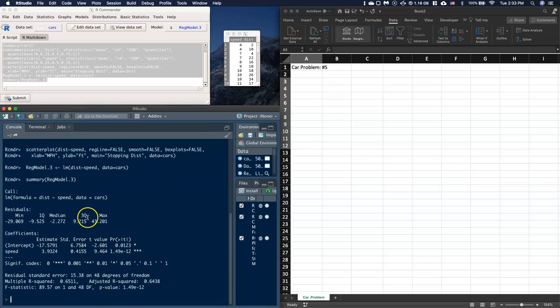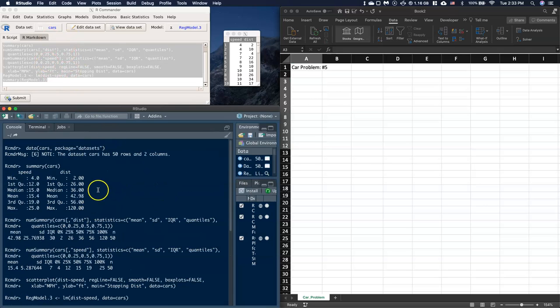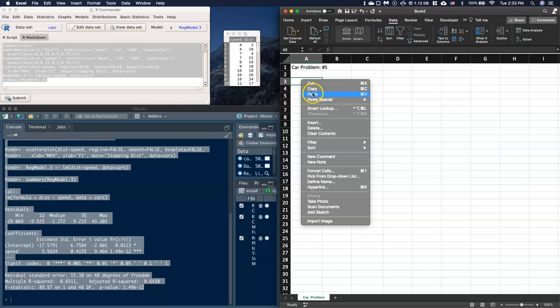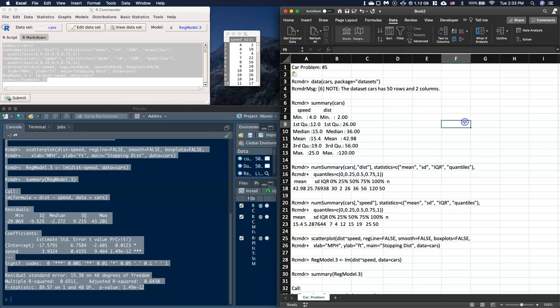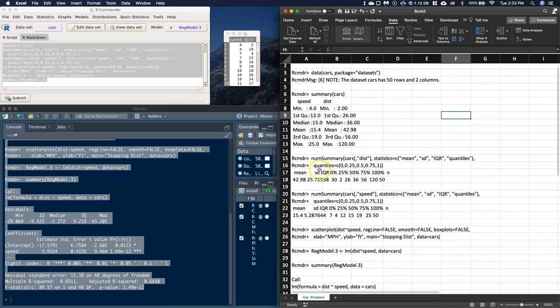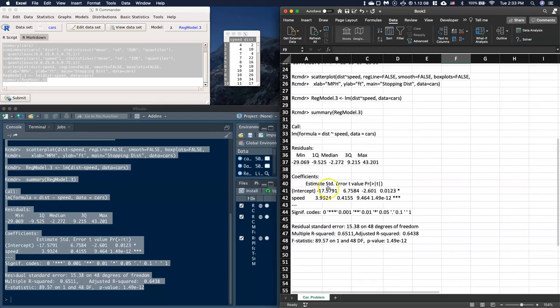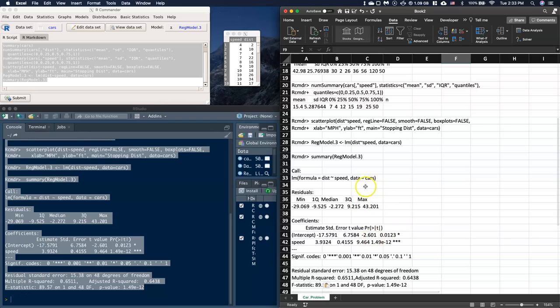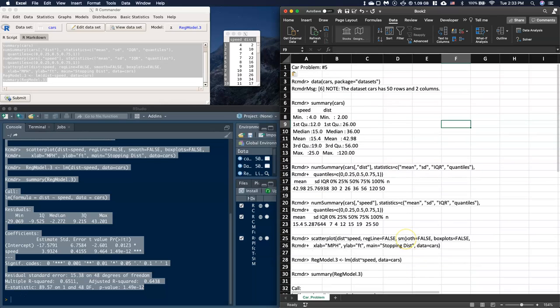So instead, what you should do, and it doesn't take any more time, is come over, instead of just the little code here, we go to the output, and we highlight all of the code that is applicable for our specific problem. And we can do copy, and here we can just do paste. Now this is much, much easier for me to go through, and I can actually see the output. I can see your actual values, and I can see whether you are interpreting it correctly.